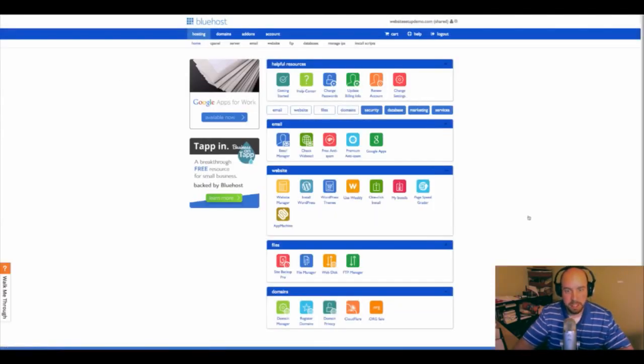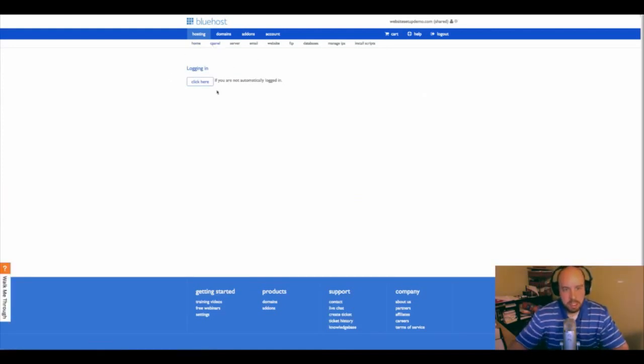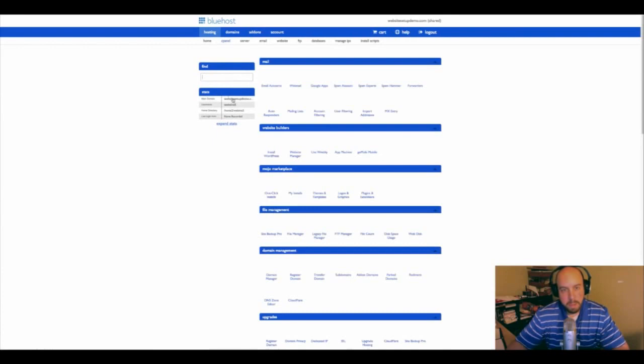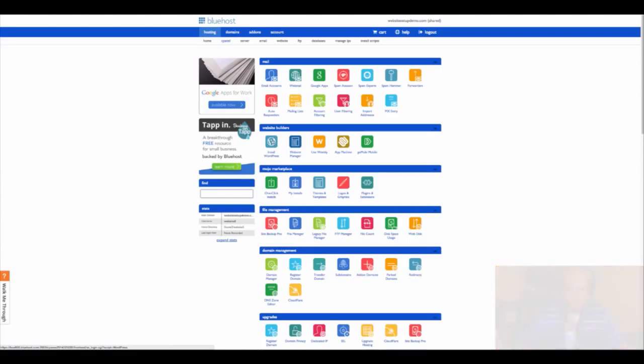All right. So now you're in your back end. And what you're going to do is click on this button called cPanel. cPanel is going to log you in to another area that's the control panel for your website. Okay, so the one thing you want to pay attention to is this website builder section right here. There's also an email section where you can create email accounts for your domains, connect with Google Apps, all that sort of stuff's great. For the purpose of this video, we're going to install WordPress with one click install.